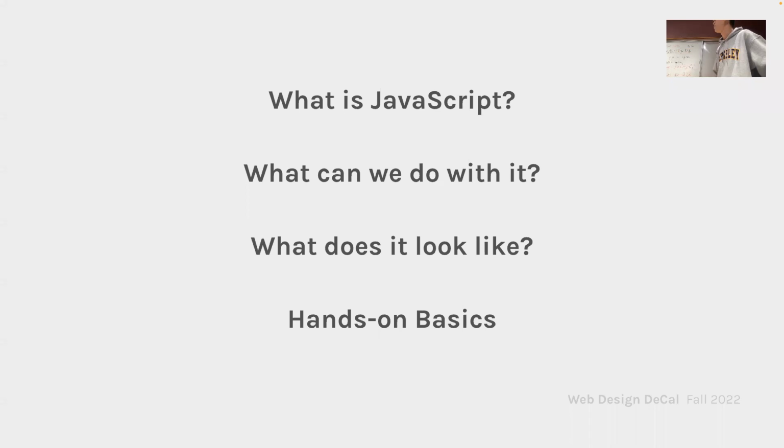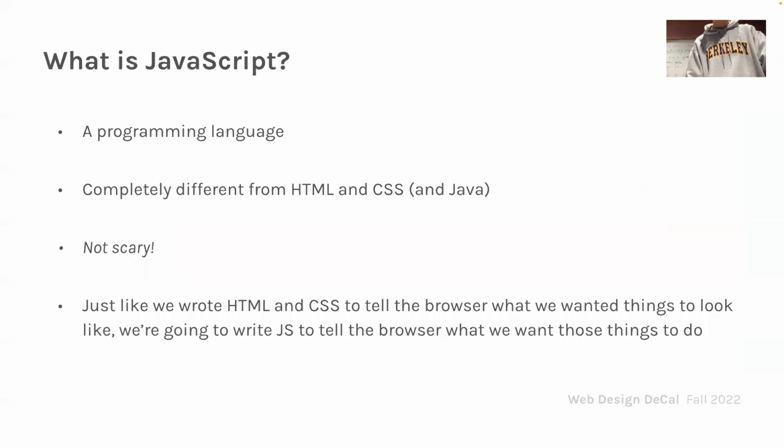A few questions that will be answered throughout this lecture are: what is JavaScript? What can we do with it? What does it look like? And we'll get started seeing how to use it. HTML and CSS are just to lay out the structure and format what we have, whereas with JavaScript, we can control the behavior of certain elements. It's pretty different from what we've learned so far, but it's not scary. So let's get into it.